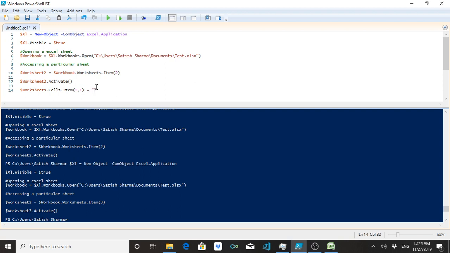Suppose I will be writing this value in the first cell of worksheet 2. So let's see if it prints it or not.